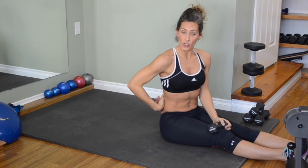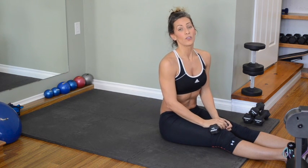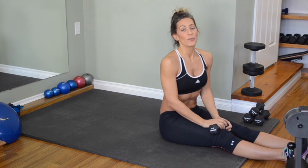Just be careful with your lower back. Try to make sure that you're curving all the way back down. When you're coming back up, it's going to give you quite a bit of pressure. Just do your best, and that's all we need to do. So there you have it. That was day two, upper body.